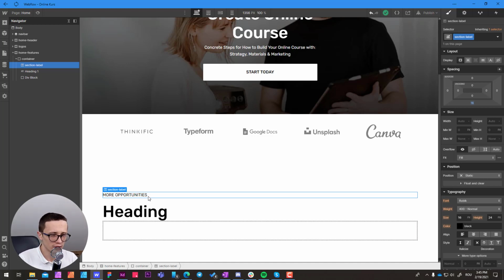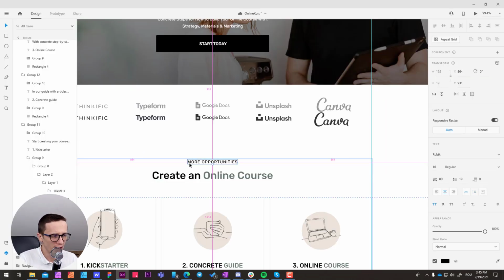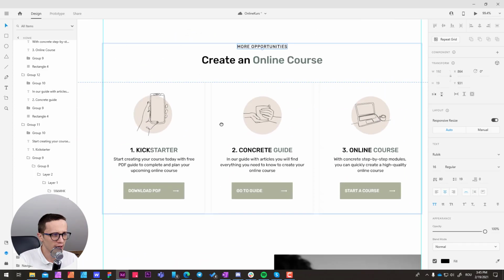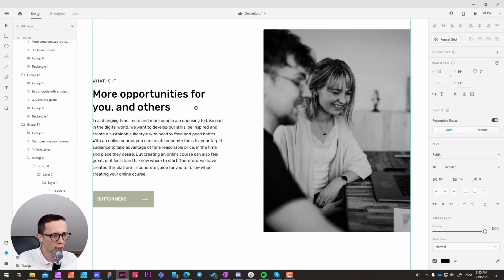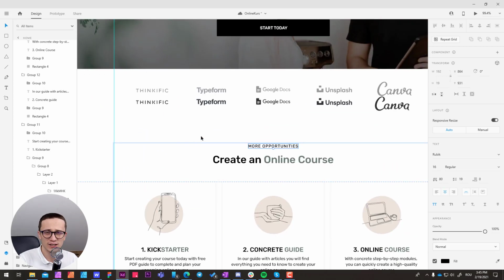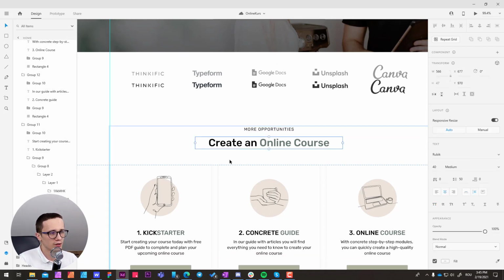I'm gonna add a combo class and do these transformations. Remember that we're gonna paste this label inside other sections, for example this one or this one, and we want to make sure we have that basic label in our design system, and then we can simply add a combo class to it. Good. Let's talk next about our heading levels.